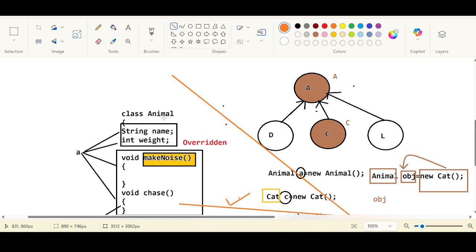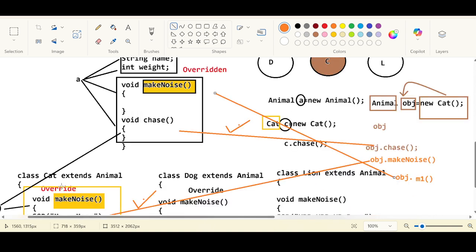So this is what the takeaway is. The restrictions will happen for all the methods inside the child class if it is not overriding. You may have n number of methods in the child class, and if the reference is parent, you cannot call any child class methods if they are not overridden. That is the takeaway. We'll see this programmatically.